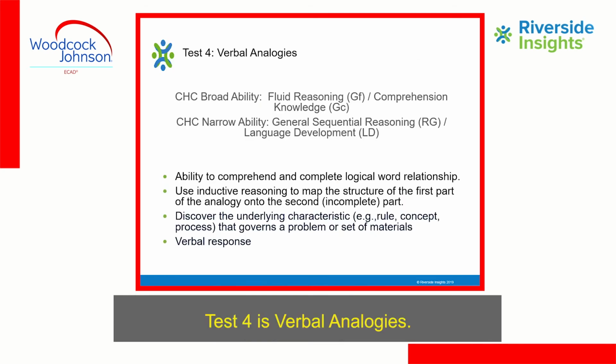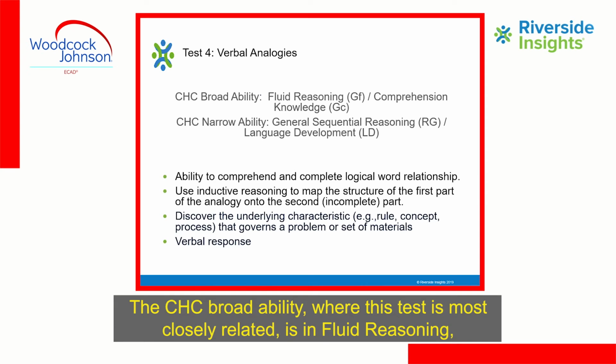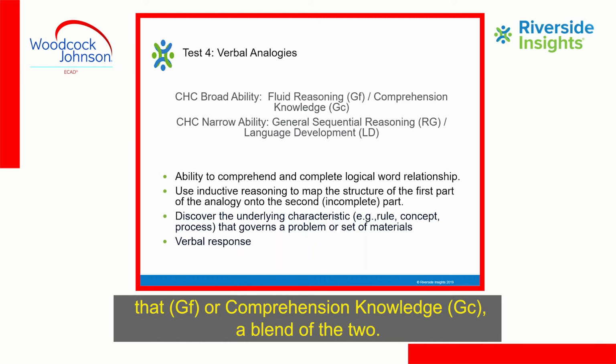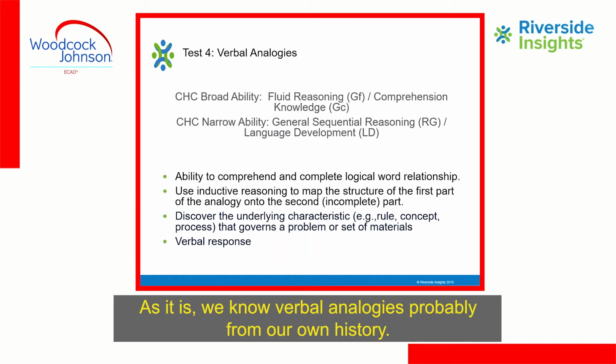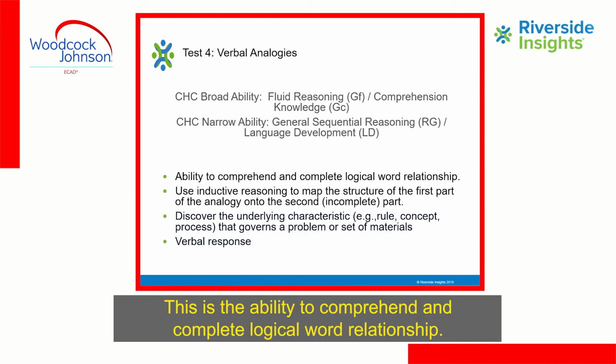Test 4 is verbal analogies. The CHC broad ability, where this test is most closely related, is in fluid reasoning, that's GF, or comprehension knowledge, GC, a blend of the two. As it is, we know verbal analogies probably from our own history. This is the ability to comprehend and complete logical word relationships.